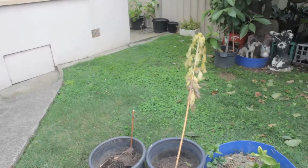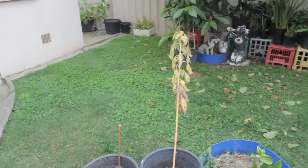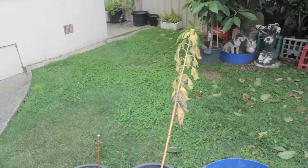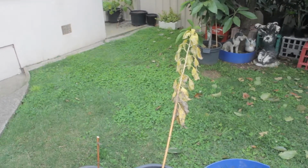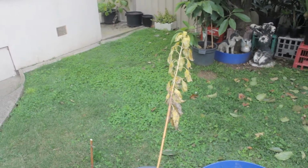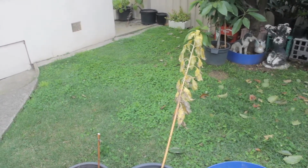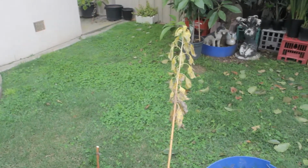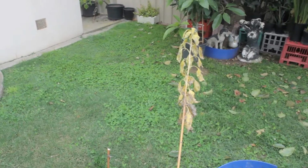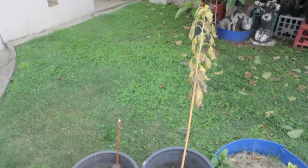So when it's fresh, the leaves are green and it has a bit of, I guess, fur on the leaves. But as it bears the tubers and the cooler months approach, the actual plant will die off. So that's why we're seeing it in a very bad state at the moment. However, the real prize in this plant are what lies beneath the soil.